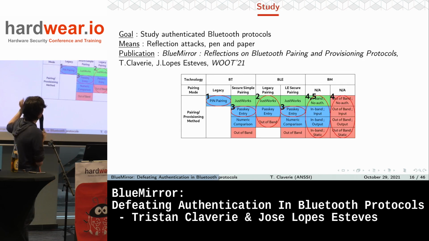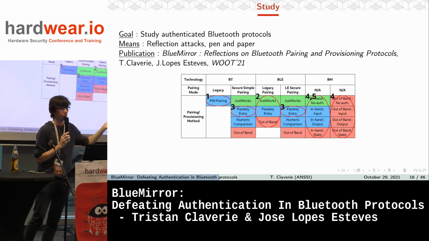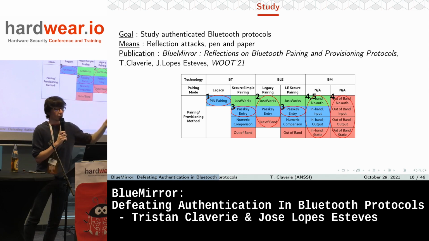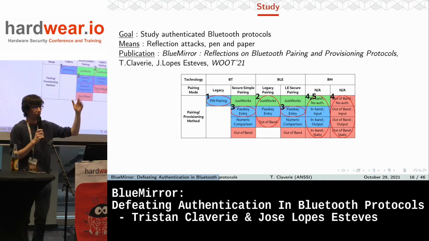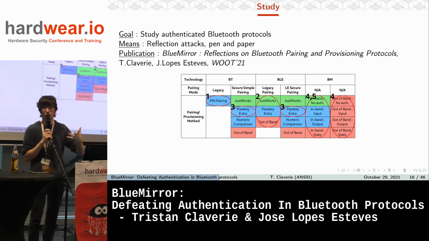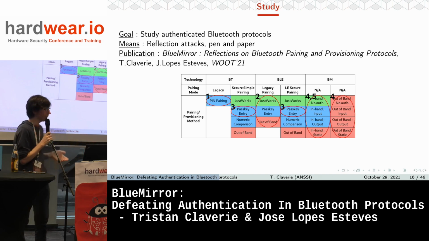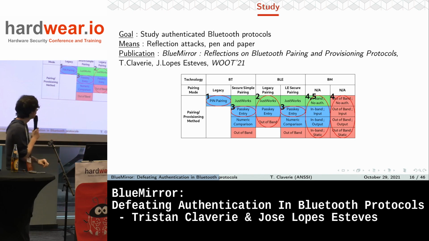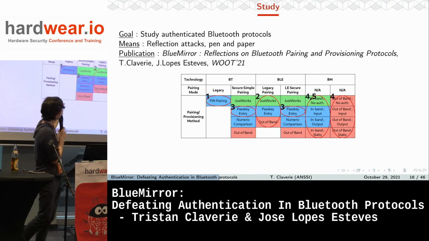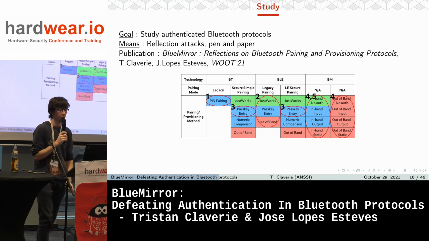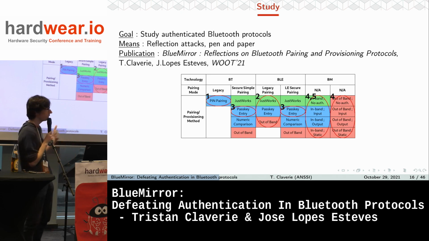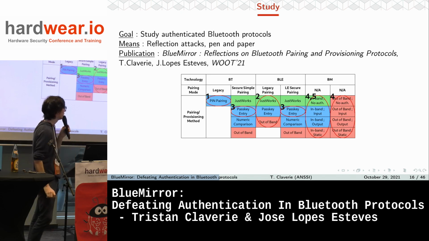Now, in this study, we study all Bluetooth protocols, but more likely the authenticated ones. There is a supporting paper, but what we did was basically we looked at every protocol and we tried something which is called a reflection attack on those. And as you can see, we found many problems on all the different technologies. So first we'll see what problems were found on the legacy protocols, then we'll see a problem on secure protocols, and then we'll see the vulnerabilities in Bluetooth mesh.